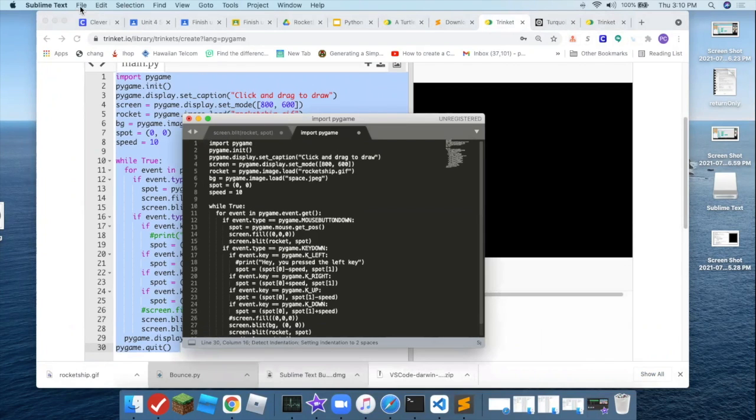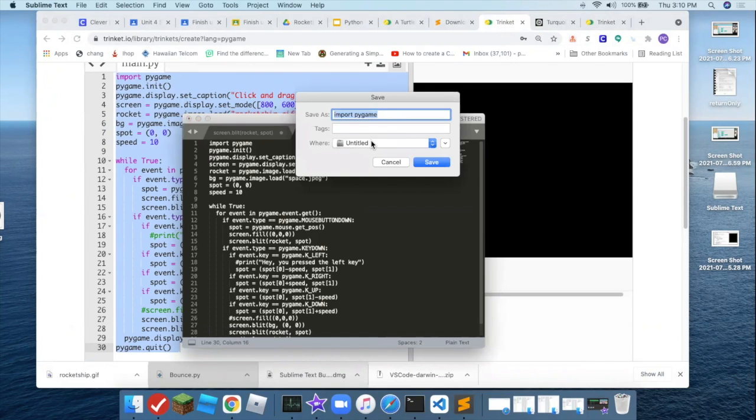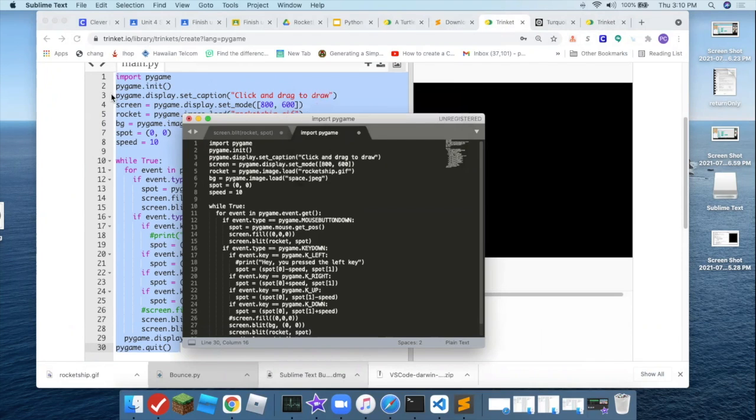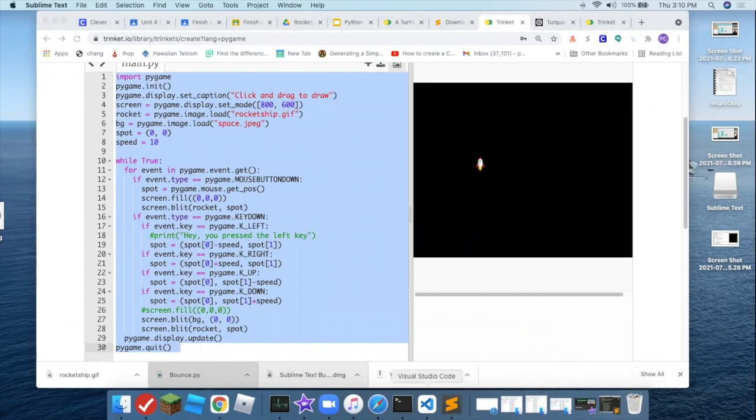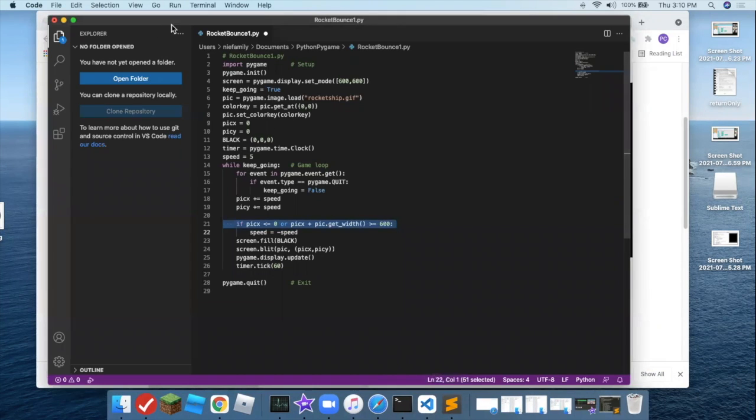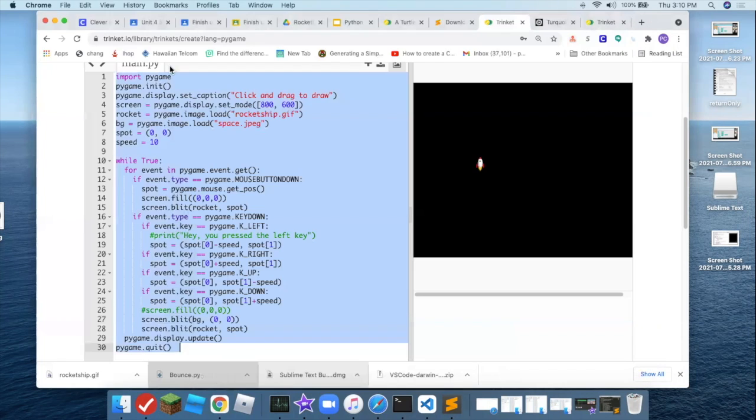And then you can save it as a Python file. Yeah, you can save the file name there, okay? But this is just very basic. The other thing I want to show you is the Visual Studio Code project. I put it in the slide here.